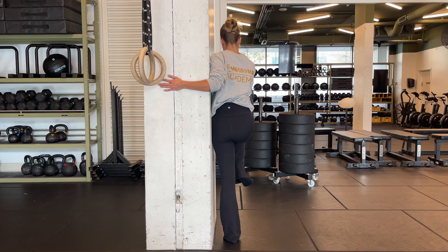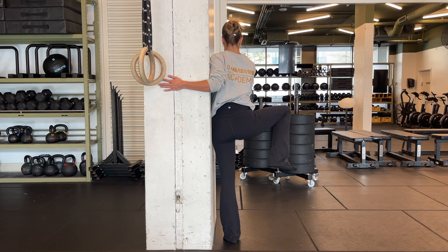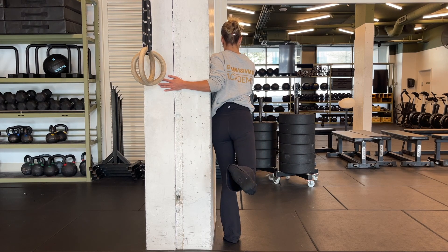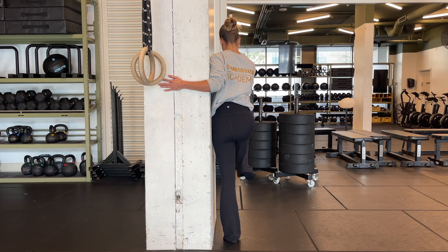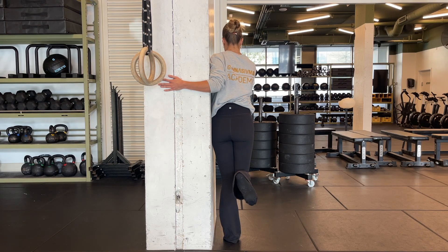Bring it higher again — this is your second rep. Connect down. Third and final rep, pushing up one more time. Best yet. Lots of tension, keep breathing through it. Back as far as you can, connect knee to knee. Push back, bring it up and over. Knee connecting to that shoulder, bringing it forward and down.